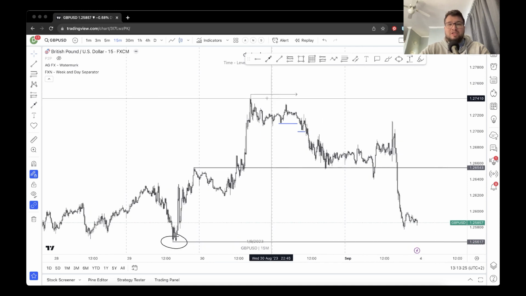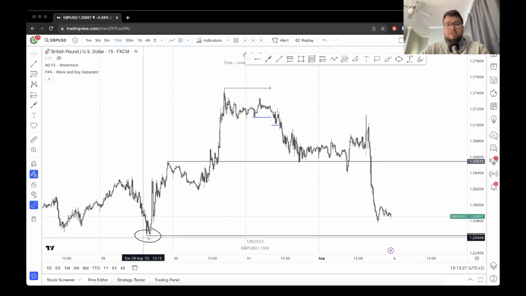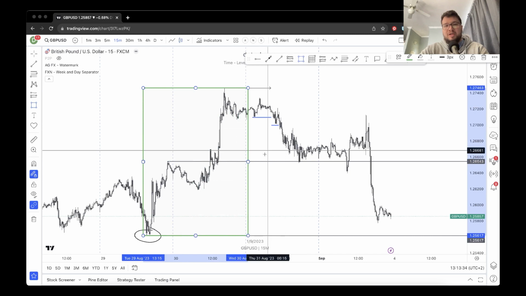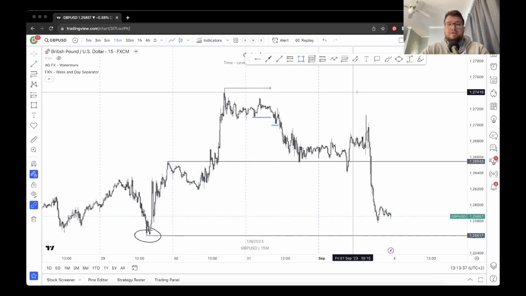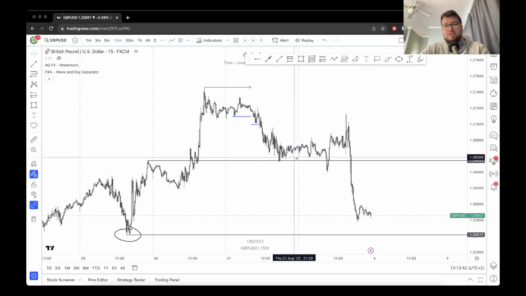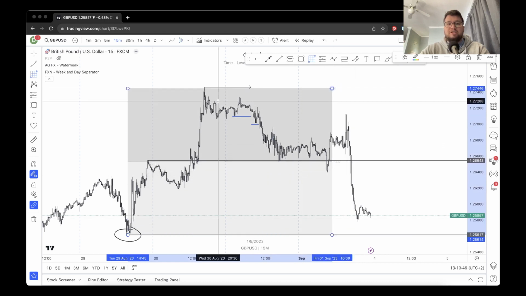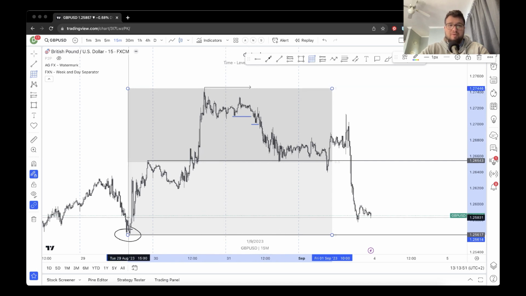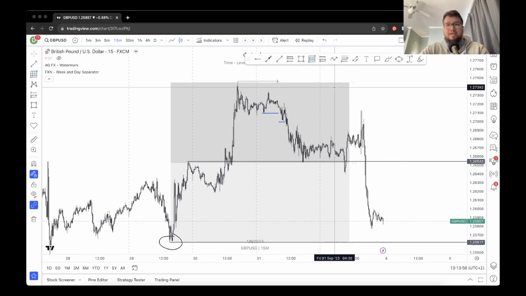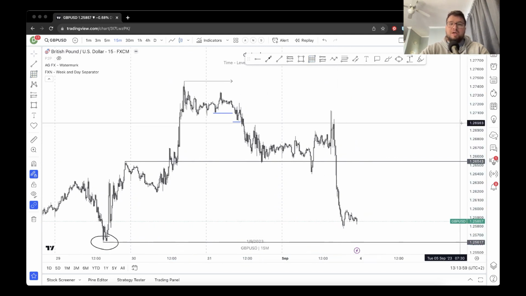Now if Wednesday is potentially the high of the week and Tuesday is potentially the low of the week, we then have a box or a range that we are trading within. Coming in on Thursday and Friday, we see Thursday price slowly trading back towards the downside. Even if we look at premium and discount from that low to high, we see price retrace back to the discounted equilibrium from point A high to point B low. See price trade back to the discount. That then gives us an indication of what's to come next.